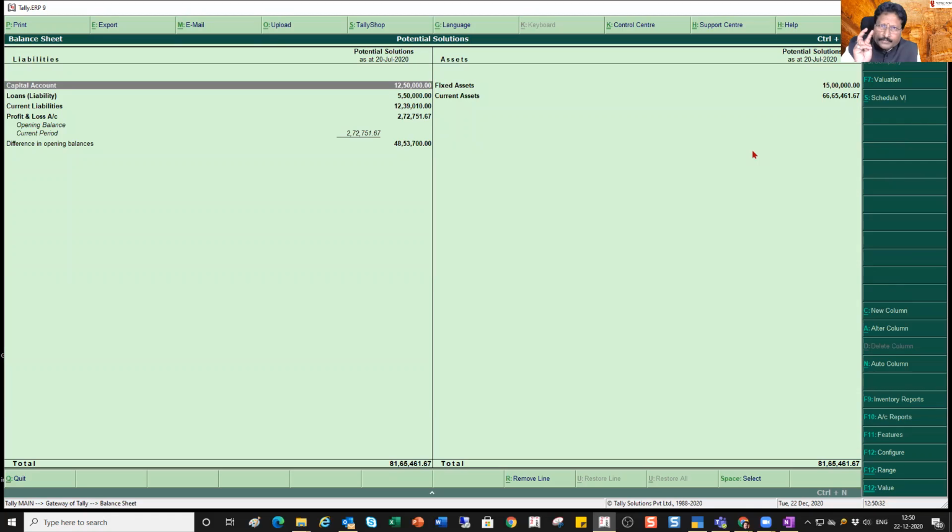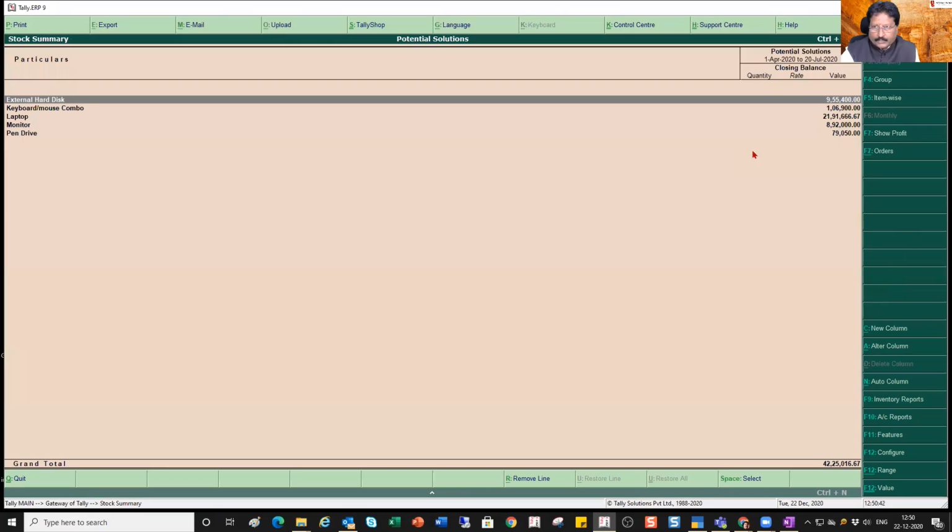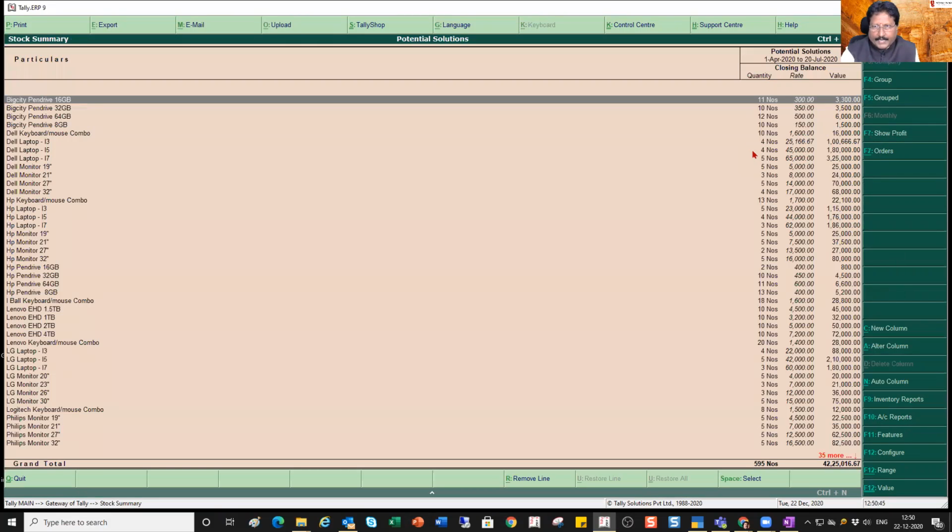Okay, now you have secret number two. Secret number two is for when you are looking for some information. Let's quickly demonstrate this. Let's say I have the stock summary, and I have all my items here. My stock summary is by default going to give me my closing stock. Now I want to see the opening stock, what are the inward quantities, what are my outward quantities, and how did I arrive at this closing balance or the closing stock, right?